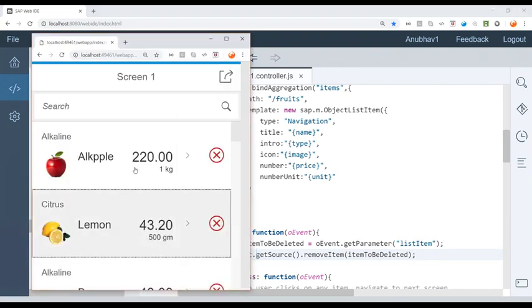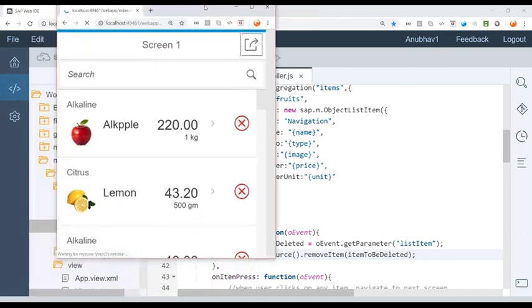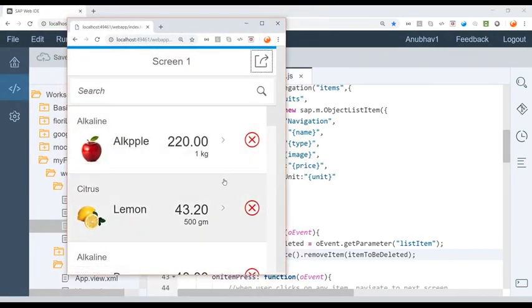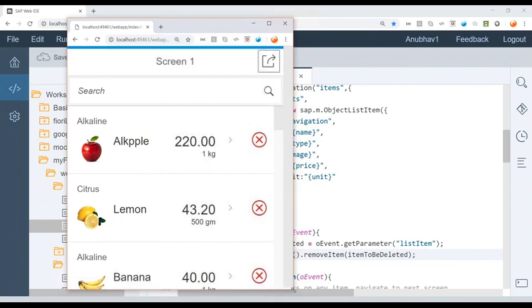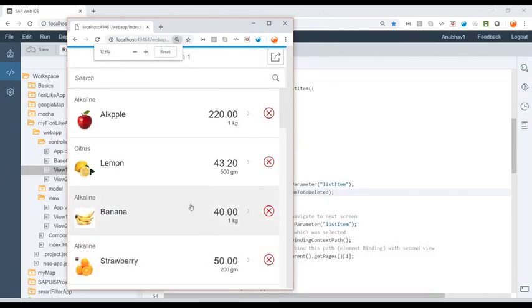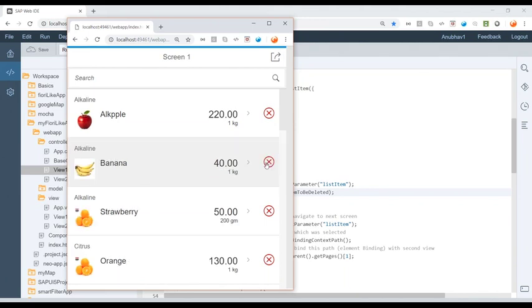Let's come back and test it. If my logic is correct, it's going to work and reward me with the result. If my logic is incorrect, it's not going to give me what I want. All right, let's test this. Which item do you want me to delete? Tell me the name of a fruit on the UI. Lemon. Let's click on lemon, and voila, the lemon is gone. Awesome.